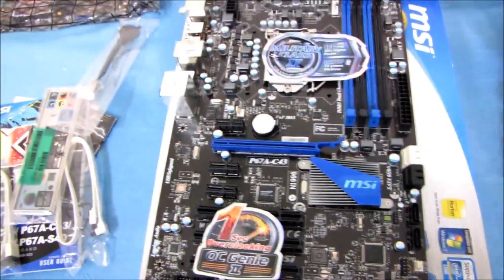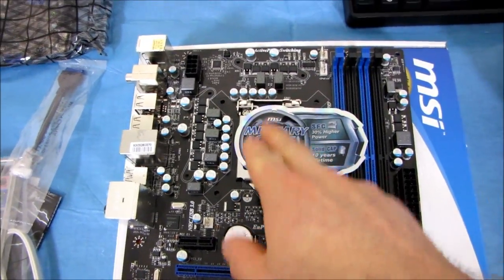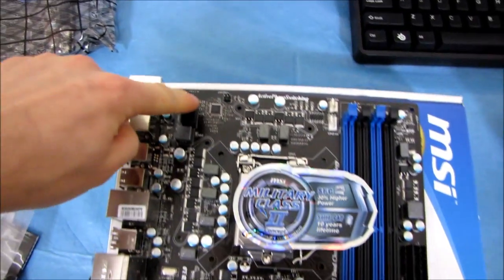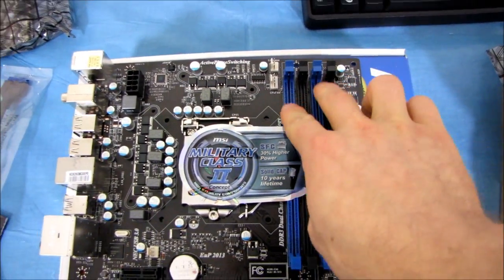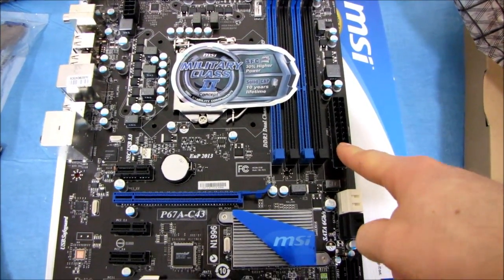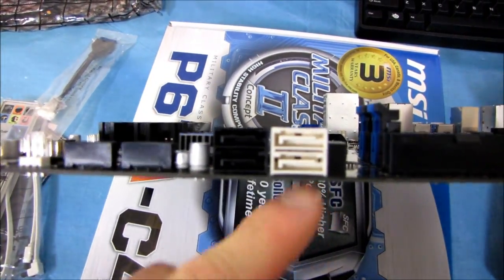The overall layout of this board is very similar. We've got our LGA1155 socket right here in the middle with lots of room around it. You can see this lower-end board also doesn't include the heatsinks around the CPU area that are cooling the voltage regulation modules. We have an eight-pin power connector up in the top left, as well as support for four sticks of DDR3 running in dual channel. Our 24-pin power is along the right-hand edge of the board in its optimal location. Moving down, we have full support for SATA 3 6 gigabit per second running off of the Intel chipset.